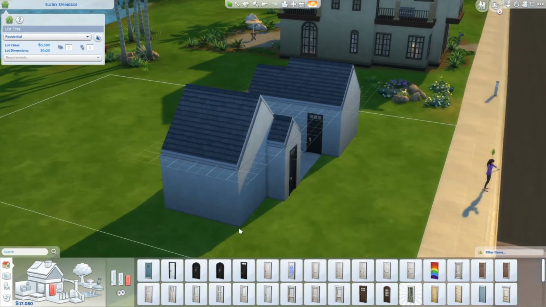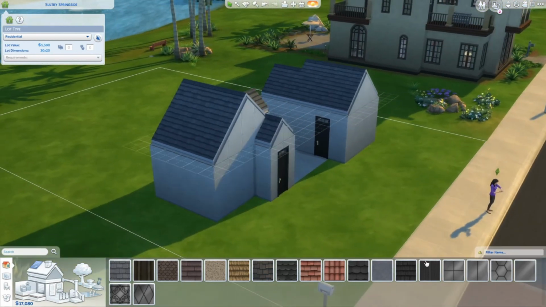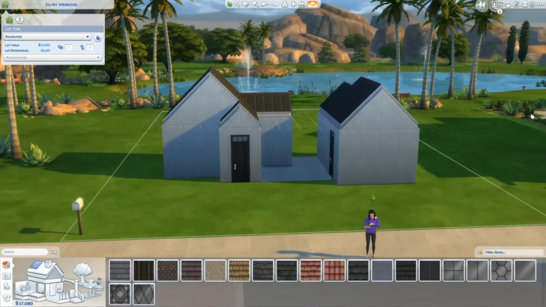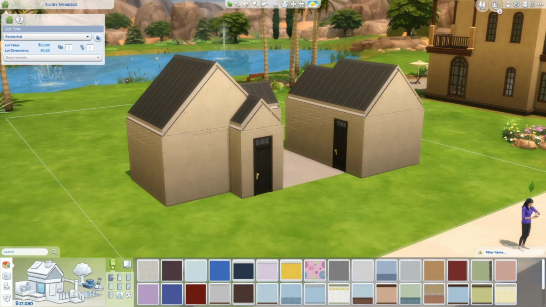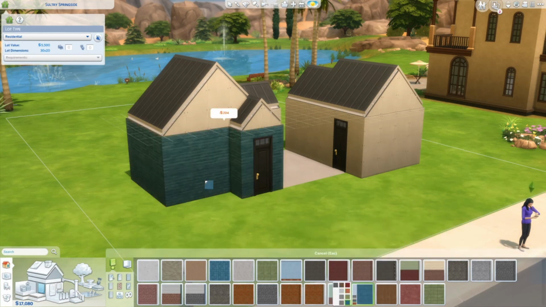So we are going to go ahead. I'm going to give in to my love of black doors and trim and roofs and all of that. That said, I am going to go ahead and try and keep some color in this one. In my personal builds, I like to use a lot of color, I like to use a lot of neutrals. But sometimes color is the way to go.